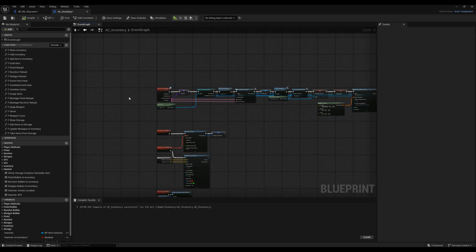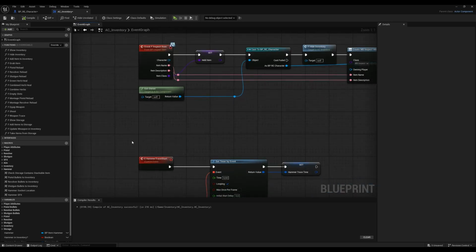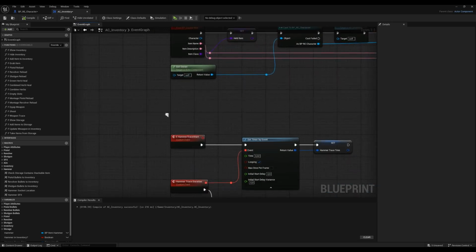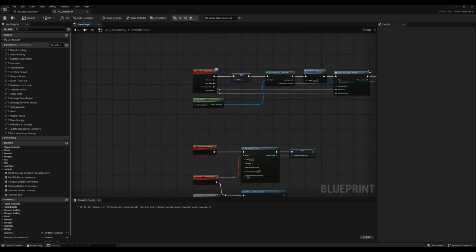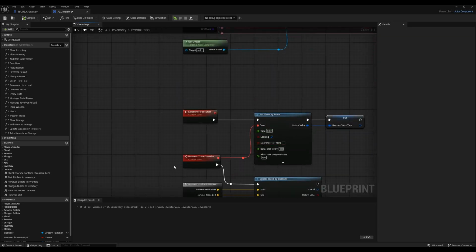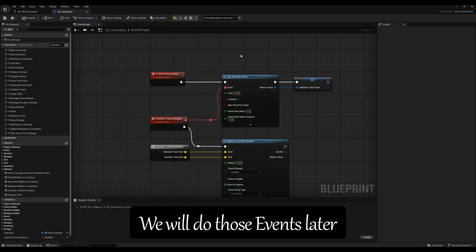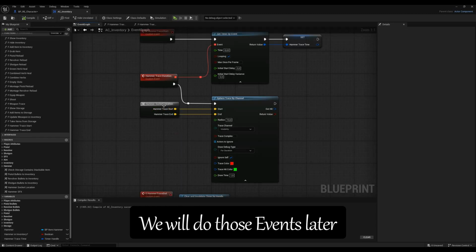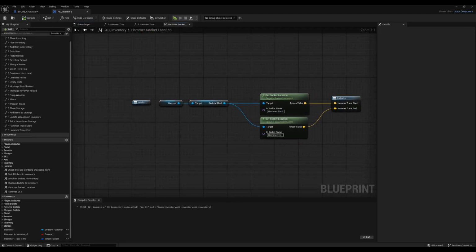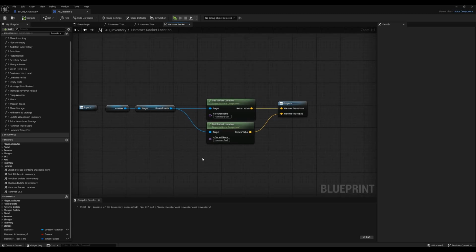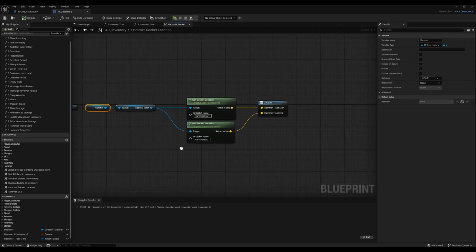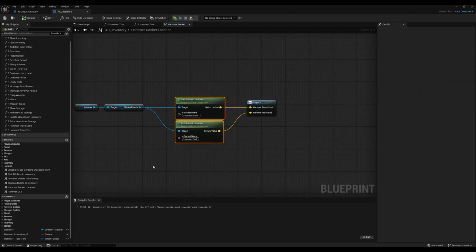Okay. Yeah, so what you need to do, you need to go into your event graph because we need to do a custom event. Because this whole timer by event stuff is always connected to an event, so we do actually need to set an event. We need a socket location, okay? And this means we need first this BP item as a variable, and we need the location, start and end. So how do we do this?